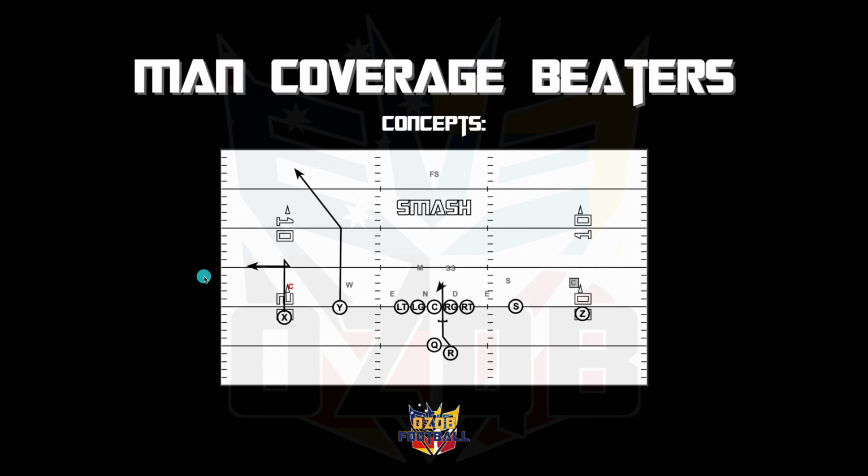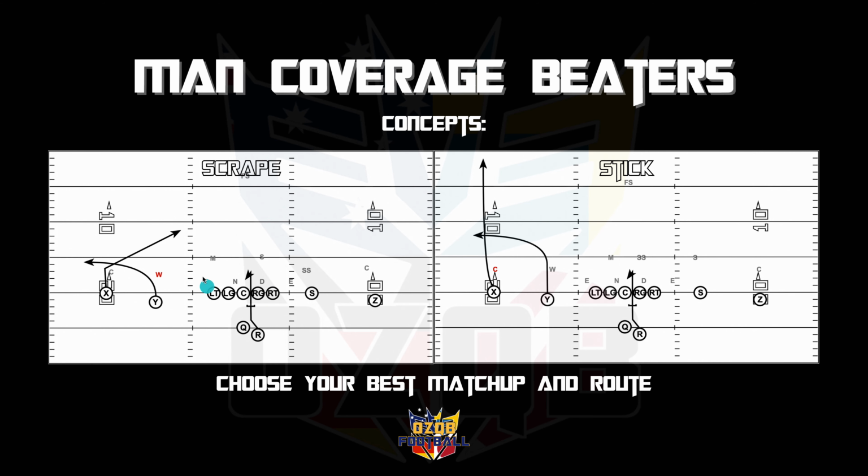This corner is going to stay with this pivot route, and we should have a lot of space away from the safety to hit the smash, the corner route. If we go back to this one, it's up to you. You can take a quick three drop back from gun, 1, 2, 3 throw, no setting and throwing on this one, or you can go catch, set and throw. It's not taking three deep steps, setting up in the pocket and throwing. Your slant will be over here by that time, so we have to hit it on the hash or inside this Mike linebacker.